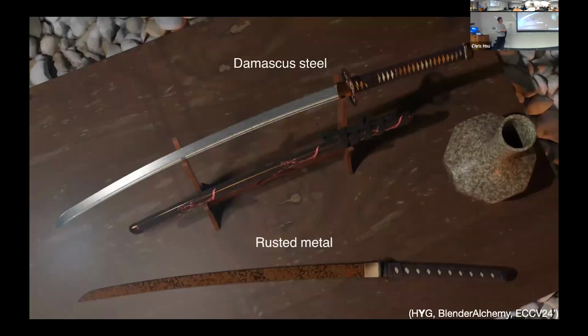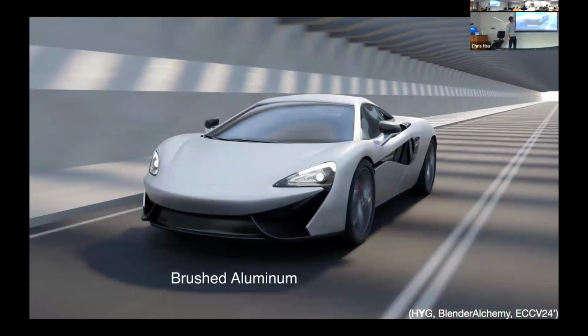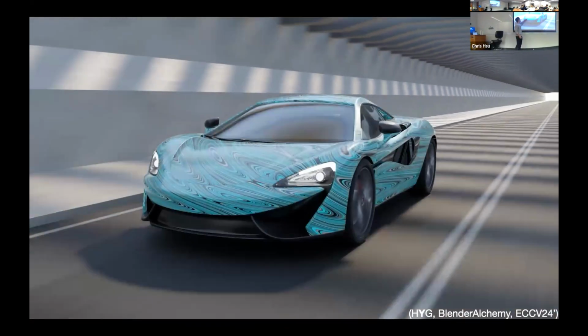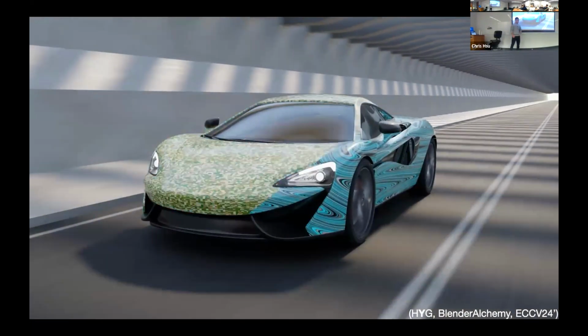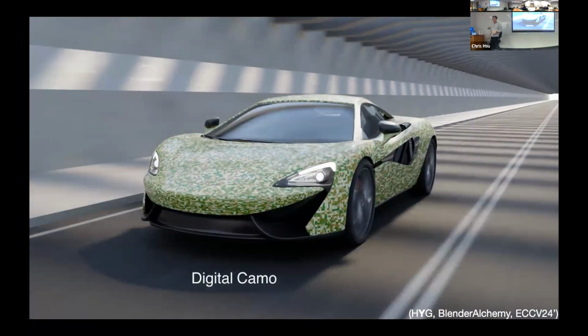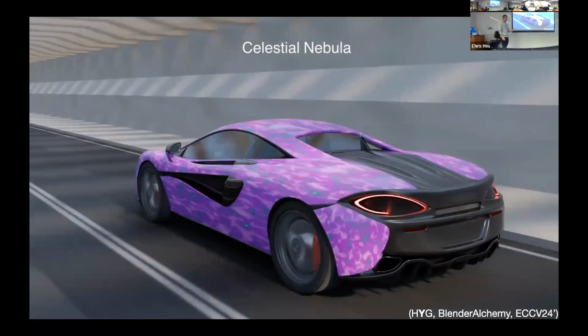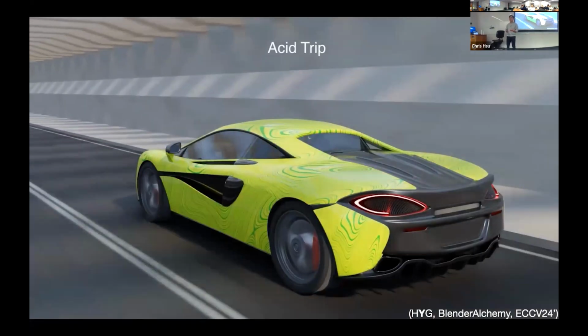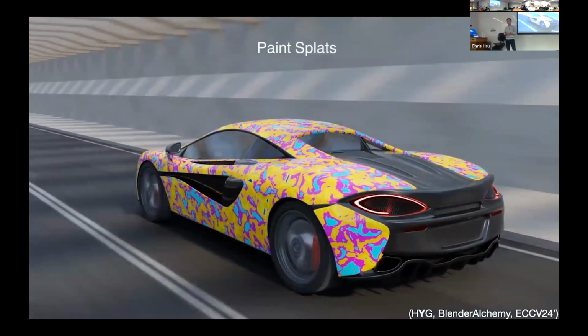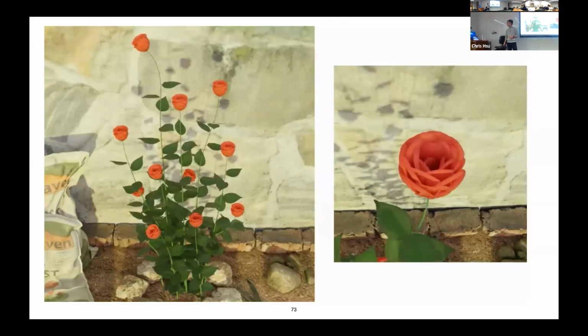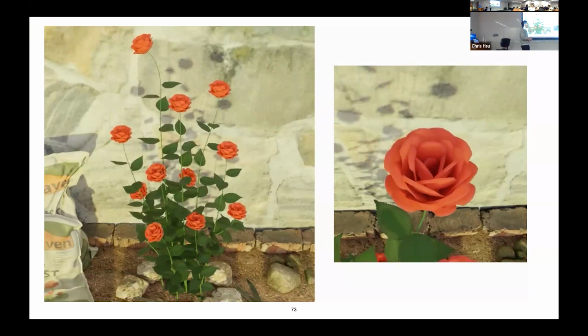With this, we are able to try this with a more complex scene. This is one very complex Blender scene where I added part of the texture. And here is another Blender scene where we change the texture of the shades according to the prompt. This is not limited to changing the texture and material nodes. It can also be applied to other editing tasks. For example, here I show that Blender Alchemy is able to edit code for geometry nodes, so it can change the geometry to create a flower blossom.